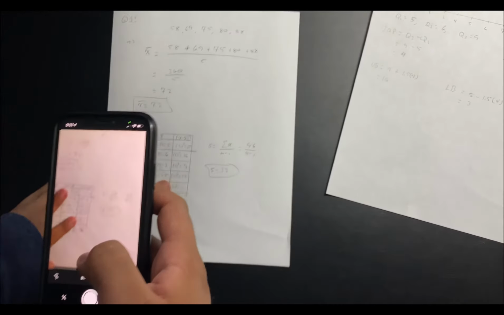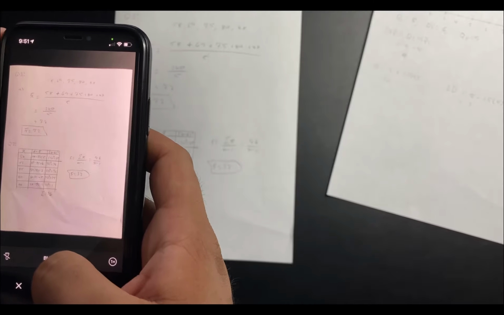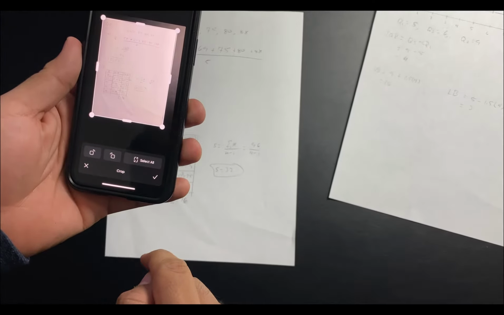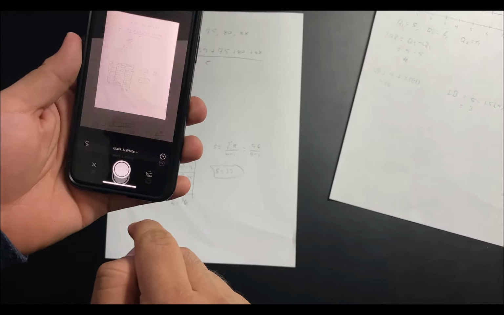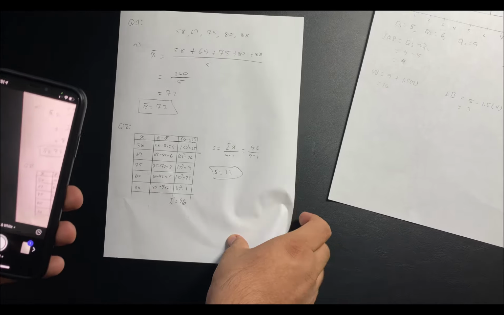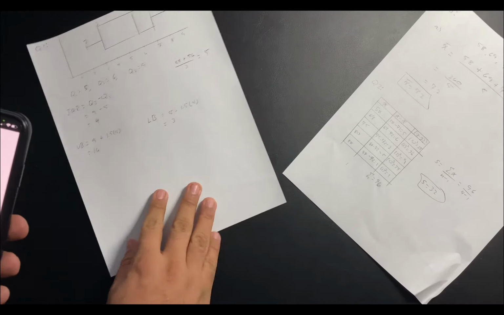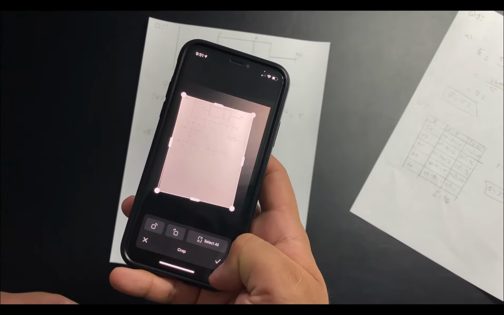So here, I'm just gonna scan this, and I'm gonna press OK. And now I'm gonna scan the second page. So this is the second page, and I'm just gonna scan right here. Press OK.